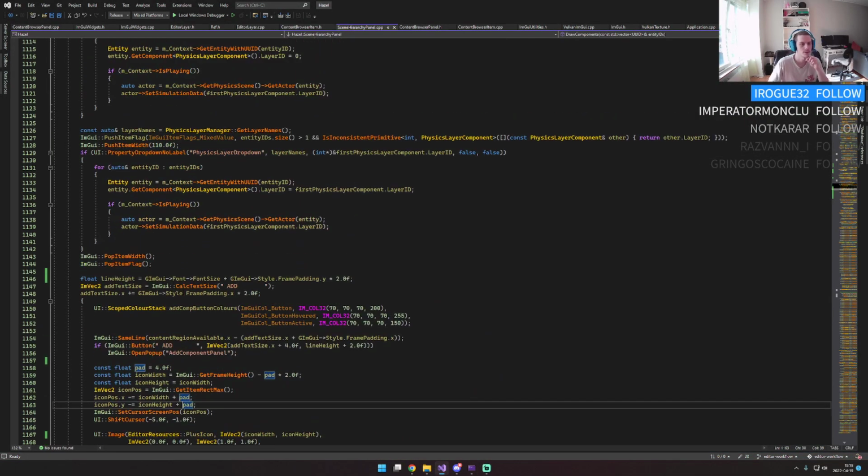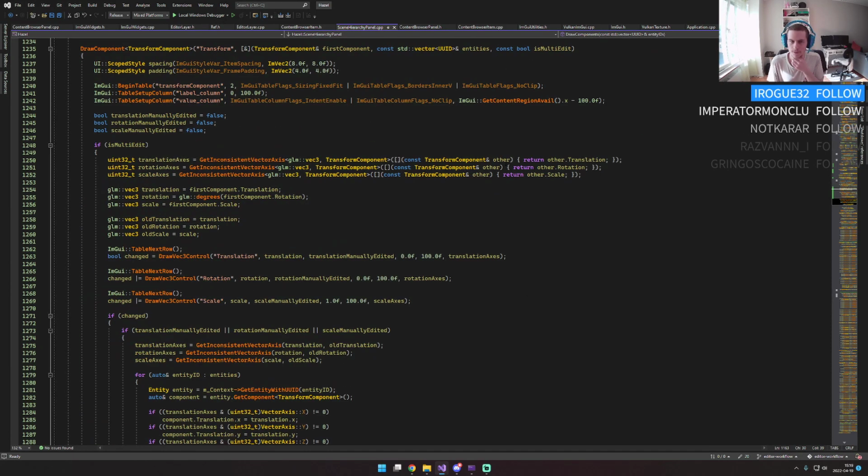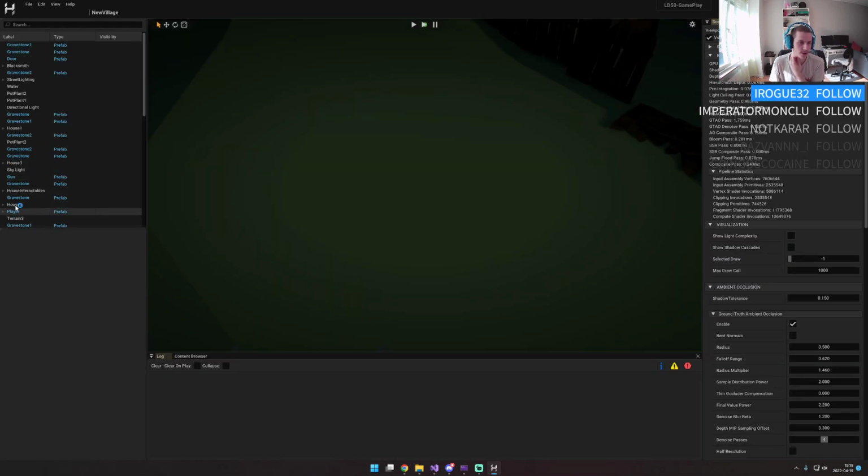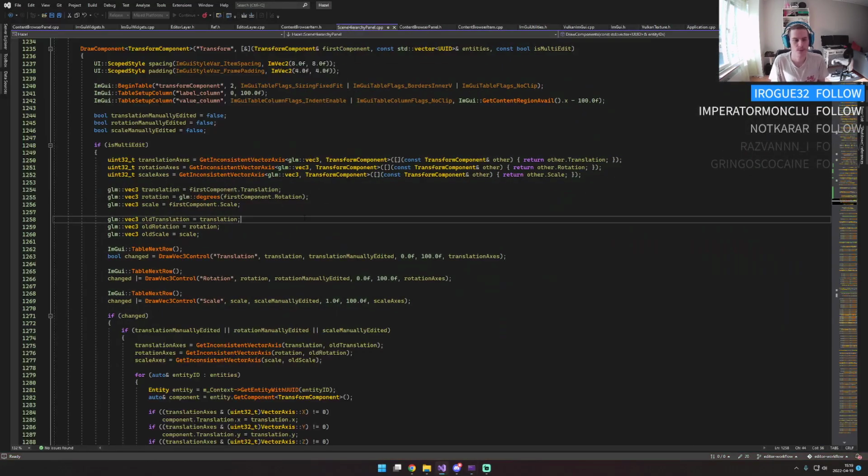But to be honest, I'm probably going to do this a bit differently because I want it to act like the entity rows, which basically means that no matter what column you hover over, it still counts as hovering over the entire thing.